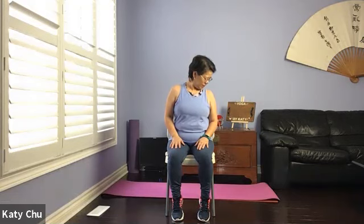Inhale, center, exhale, look at the right armpit, slightly tuck the chin in, 45 degree angle. Inhale, center, exhale, the other armpit, slightly tuck the chin in. Slowly, slowly, come back to center.